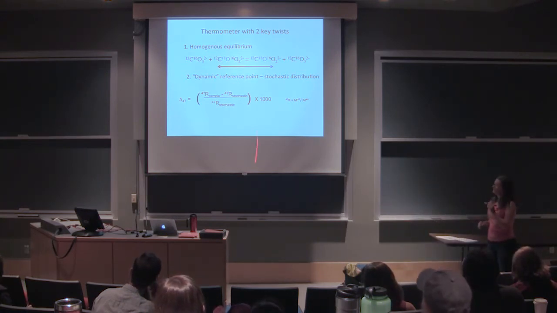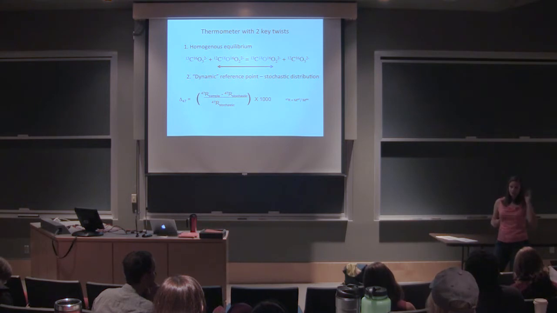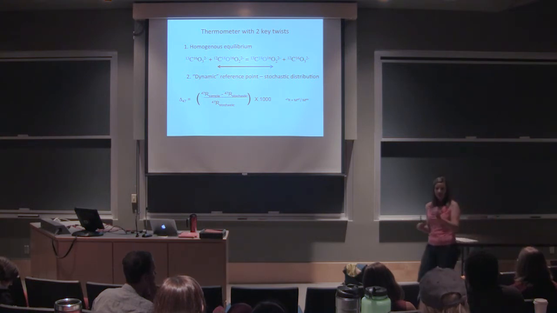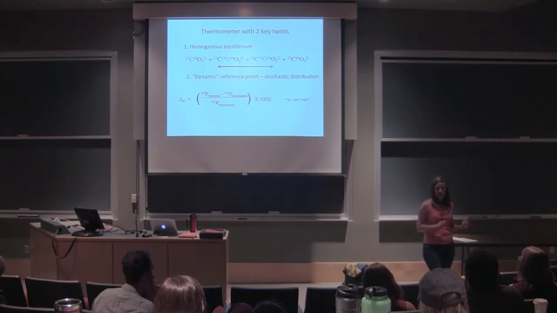I would call that a static reference point, right? Somebody took that PD belemnite shell, they measured it over and over and over again until they had some really good average number, and then they said, okay, we're calling that 0. And that became your reference point. It's always the same place every time you use that reference point.